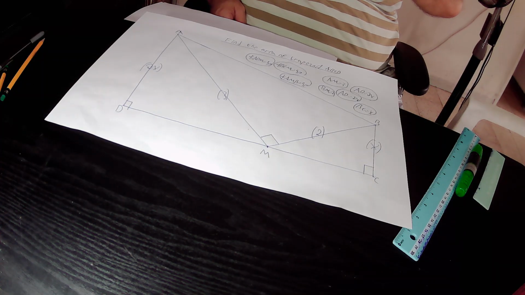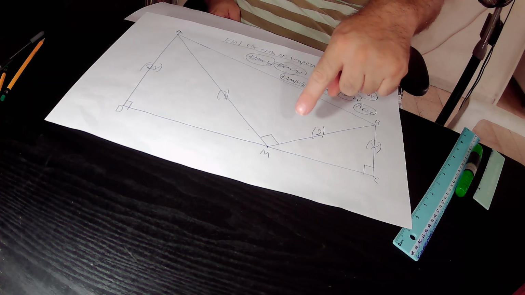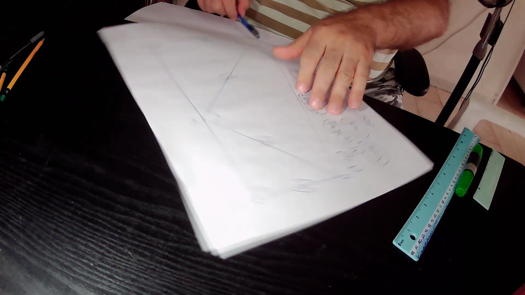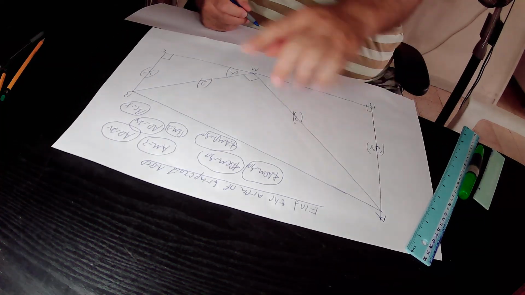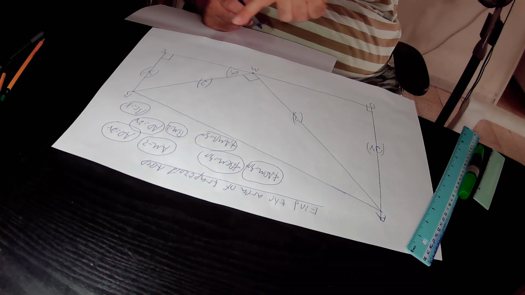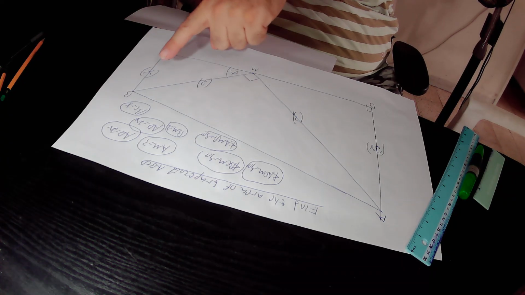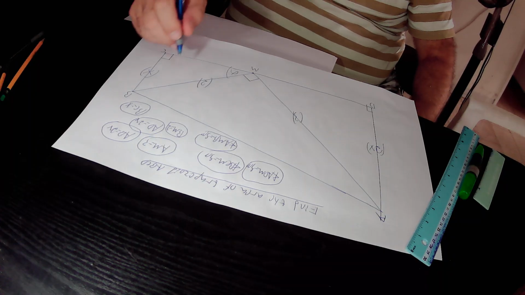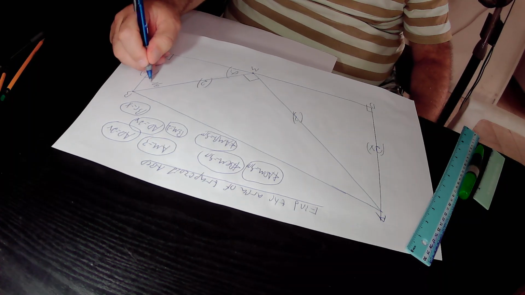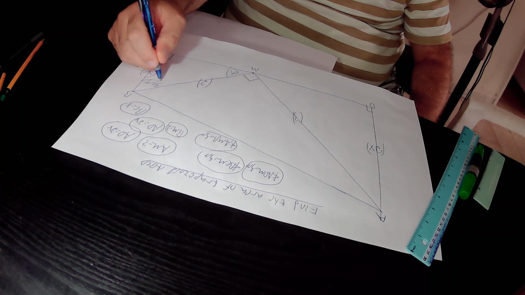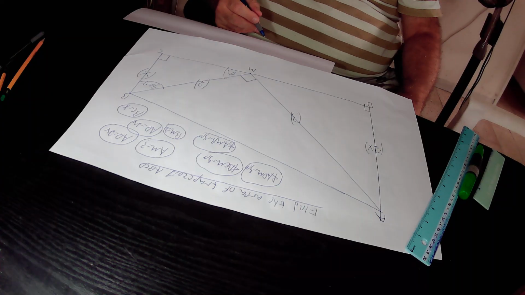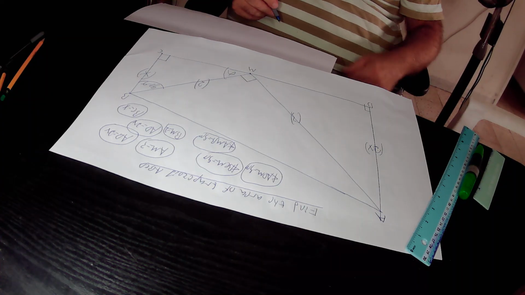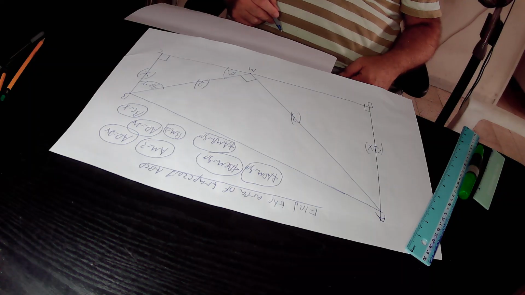So first of all, we define the size of this angle BMC as alpha. So in the small right triangle BMC, this angle equals alpha, this angle equals 90 degrees. Therefore, this third missing angle must be equal to 90 degrees minus alpha. Why? Because 90 degrees minus alpha plus alpha is 90 degrees, and 90 degrees plus 90 degrees is equal to 180 degrees. That is the sum of the angles in a triangle.